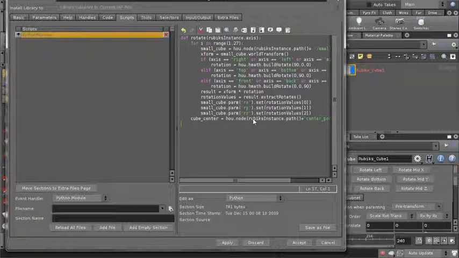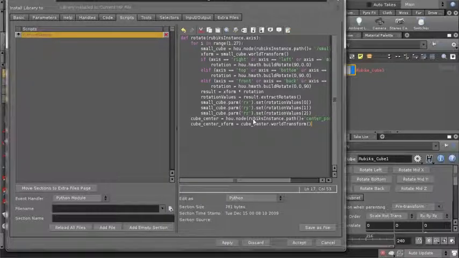And then for this cube center, I will retrieve its world transform. So I will do cube center xform equals cube center dot world transform. Now cube center xform is a matrix, and what we need from this matrix is the translation values, which are located at the positions 3, 0, 3, 1, and 3, 2.